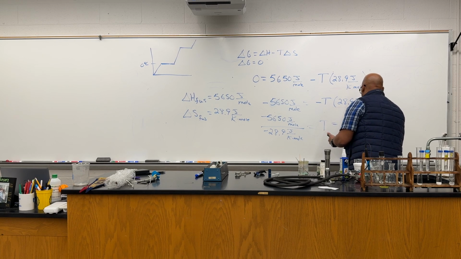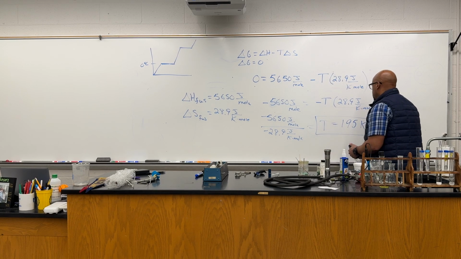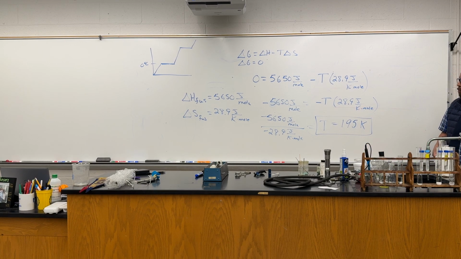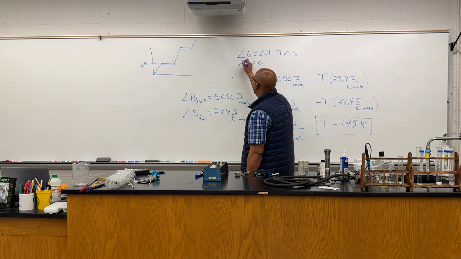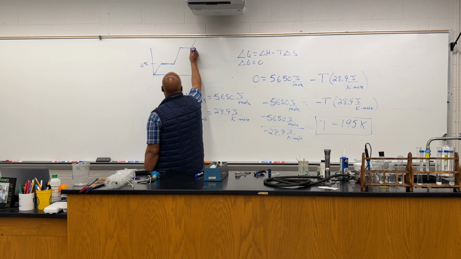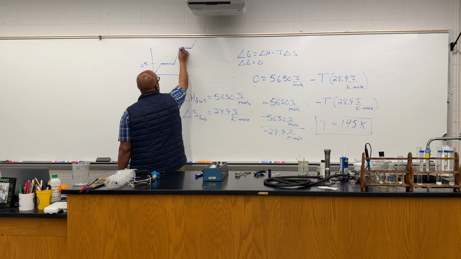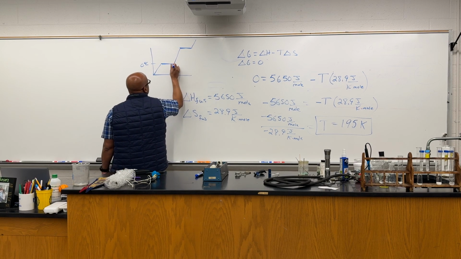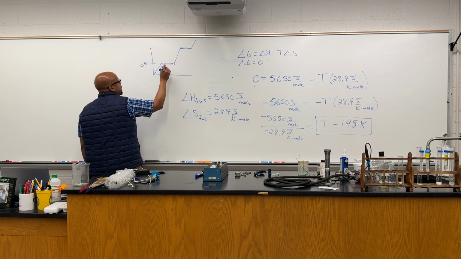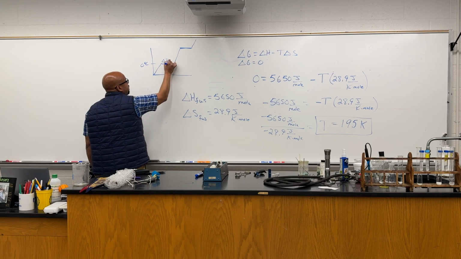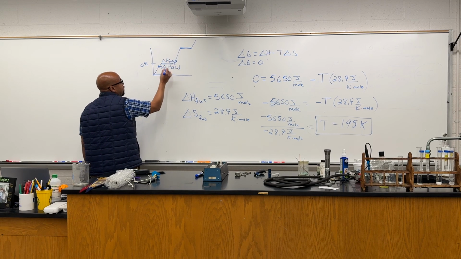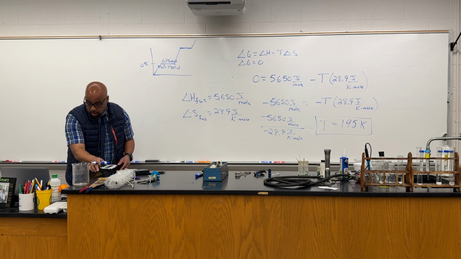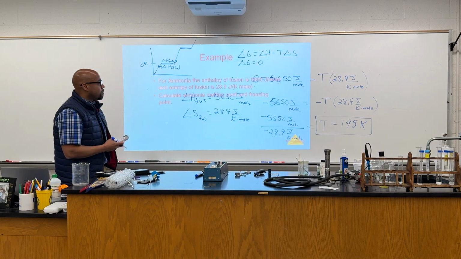95 Kelvin. So if they ever tell you something like, what's the melting or the freezing point, and they give you the information for it, just realize that delta G is going to be 0 because we're really dealing with these kinds of equilibriums. That's where my vaporization and condensation occurs, and this is where my melting and freezing occurs. And that's why we said delta H of fusion goes in one direction, and delta H of solidification goes in this direction. But that's an equilibrium that would exist between the two. All right, so I just want to point that one out in case something like that did pop up.